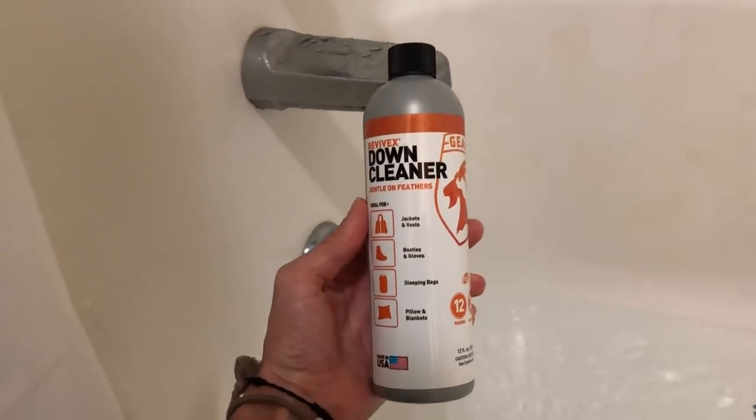If you don't know what company your sleeping bag came from, or if you're not sure, it's best to err on the side of safety because these products usually aren't cheap. One of the first things pretty much everyone will tell you is that you shouldn't use detergent. Don't pour regular detergent into your washing machine and stuff your down sleeping bag in there, because detergents like that will actually damage the down by stripping it of its natural oils. So make sure to use a down-specific soap. You can find these products on Amazon or at your local outfitter.